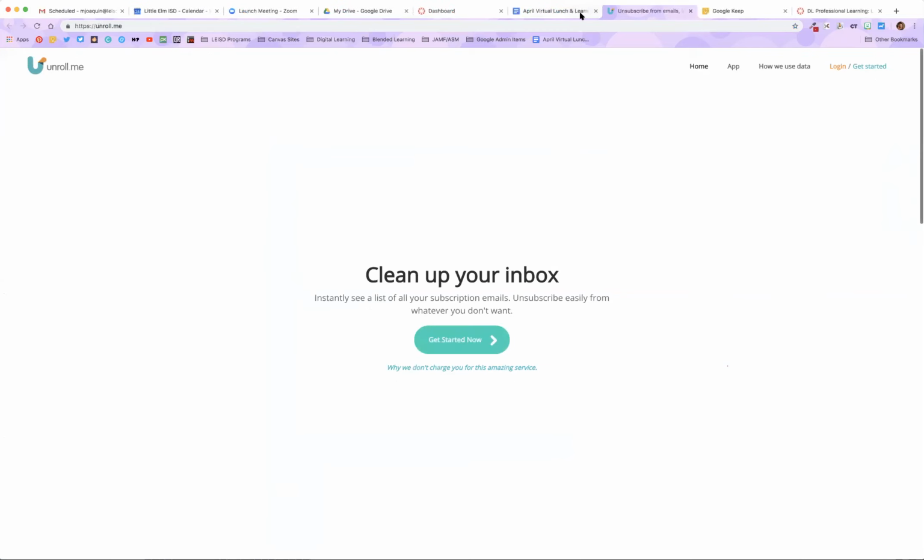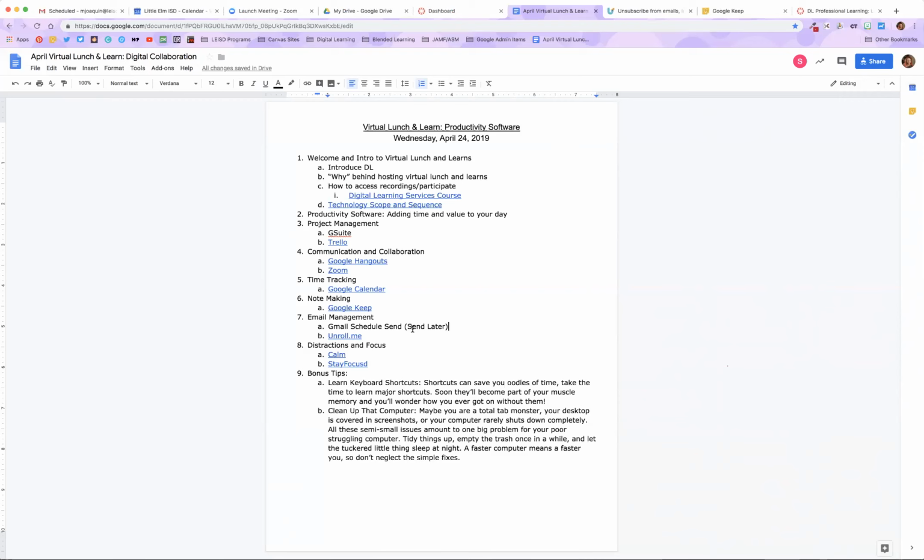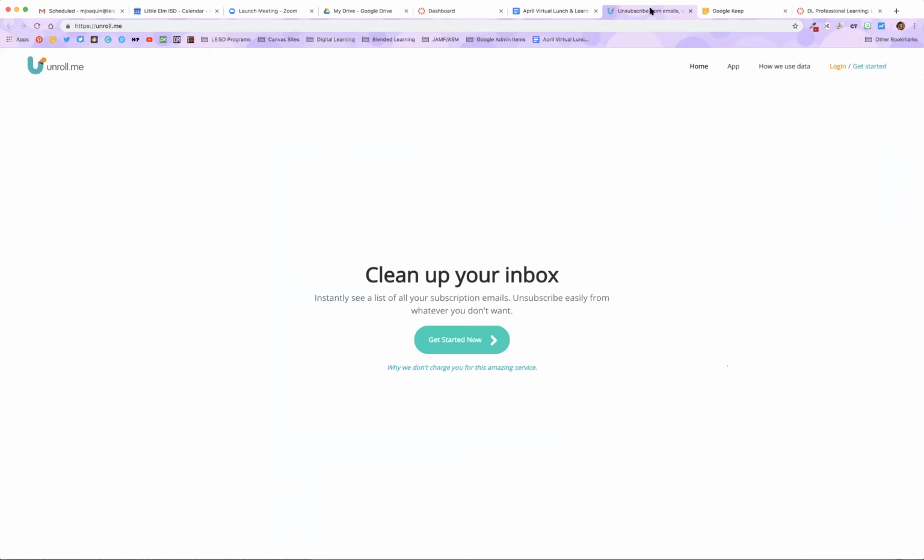So the other thing under email management, and this may not be something that is needed, maybe it's not needed on your work account, maybe it's needed on your personal account, is a tool called unroll.me. What it does is basically you give it access to your data, so depending on how you feel about that, but you give it access and it's going to look at all the different newsletters, marketing campaigns, sales pitches, those things that you get signed up for. And sometimes you're not even sure how they got your email address.